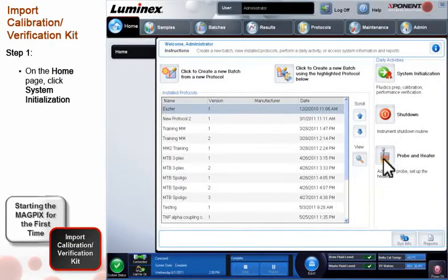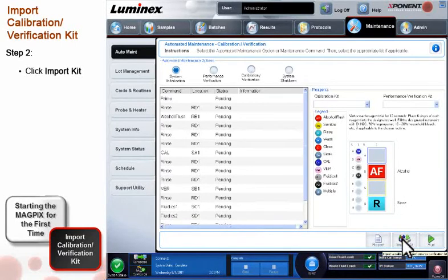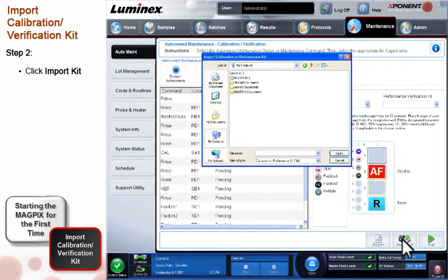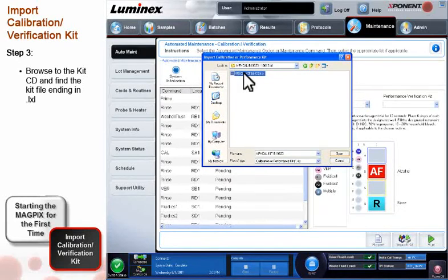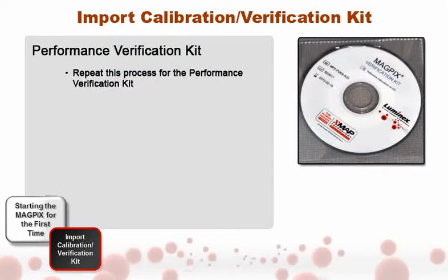From the home page, click System Initialization. Then click Import Kit at the bottom right of the window. This opens the Import Calibration and Performance Kit dialog box. The MAGPIX calibrator kit information file is found on the CD that is included in the kit. Navigate to the file. Click Open. Repeat this process for the performance verification kit.